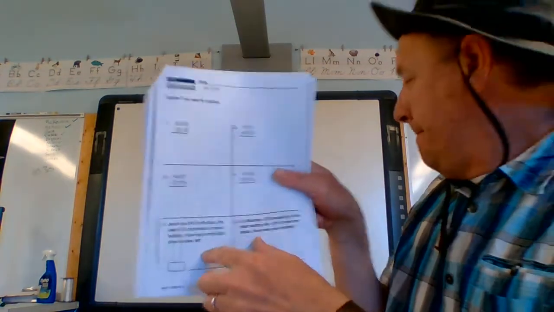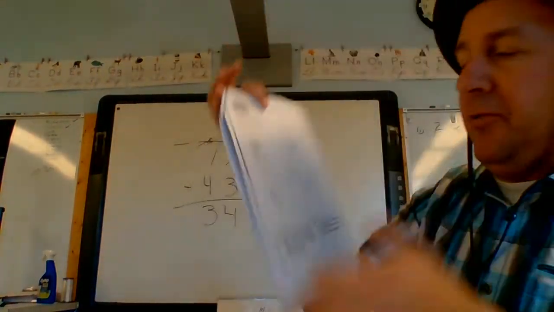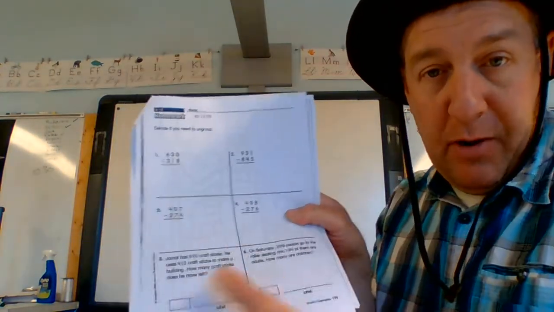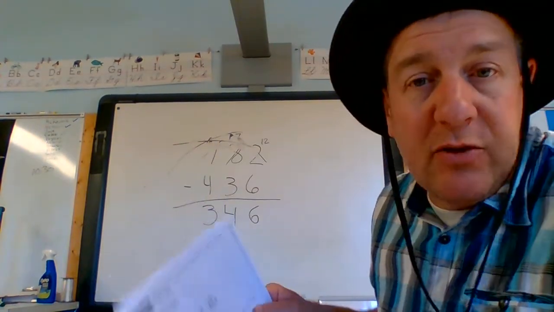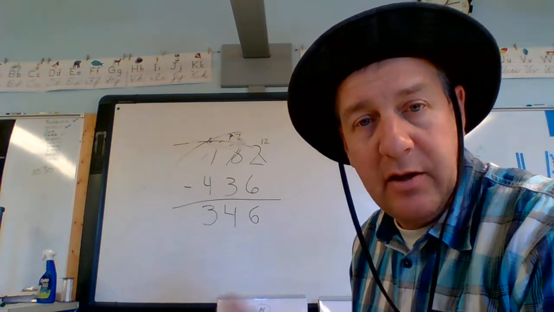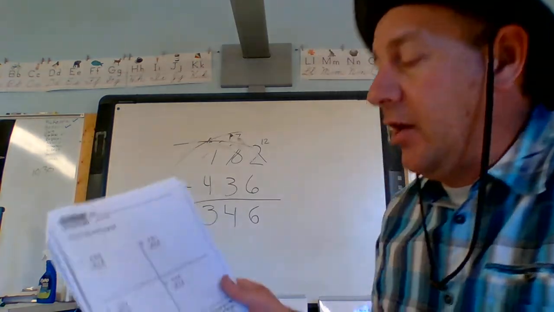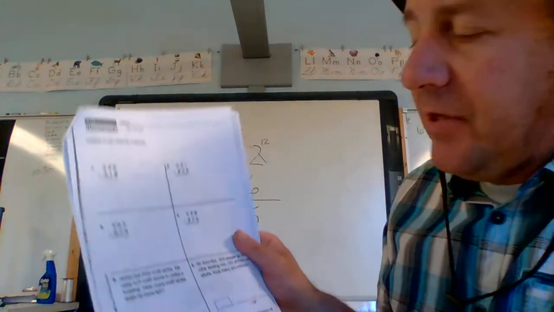So moving on, we have 6 problems. The bottom 2 are word problems. I know you all love word problems, but I'm going to help you out. I will read these 2 word problems to you. So if you've already started, you might even wait and listen to me read them, because some of you do like to have it read to you, and that's fantastic. If I can help, I just want you to understand whether or not you need to add or subtract, and then which numbers to use. Okay? We're working on our reading all the time. So let me read the number 5 to you.